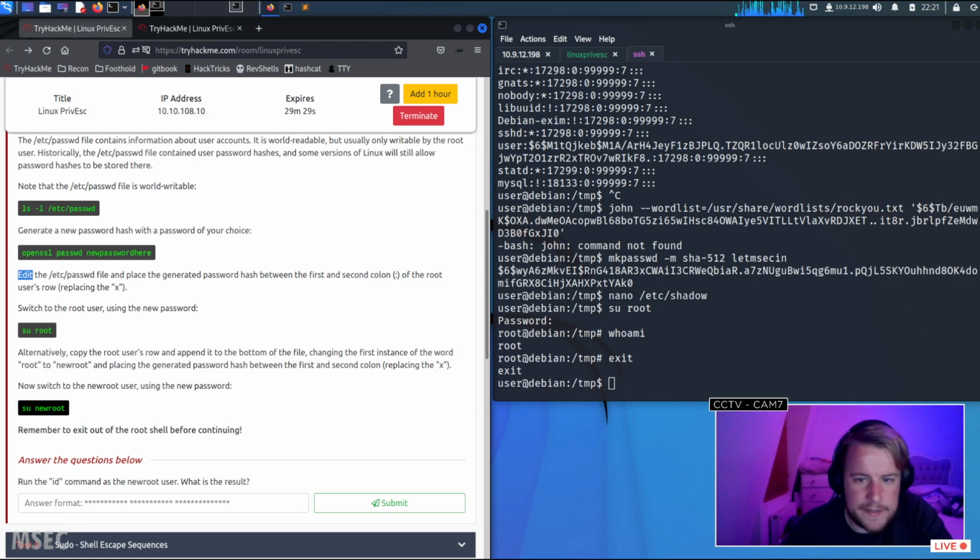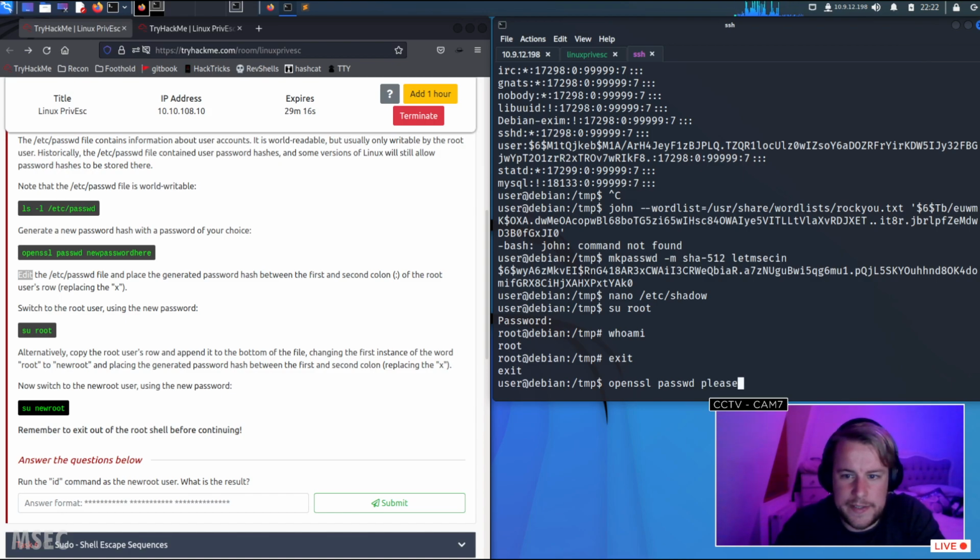So if we edit, first we need the hash. So openssl passwd, please let msec in.